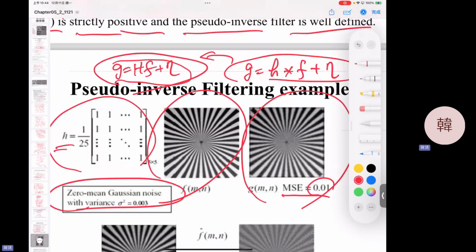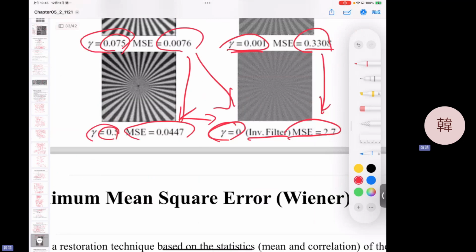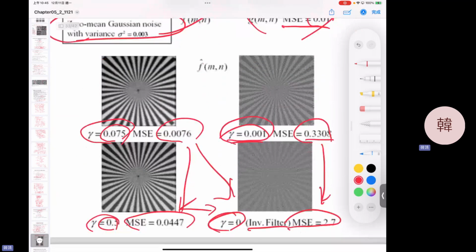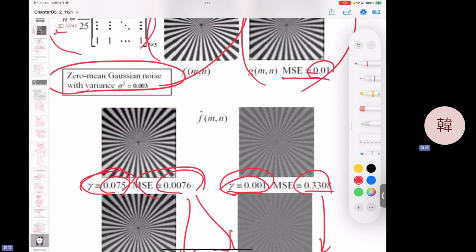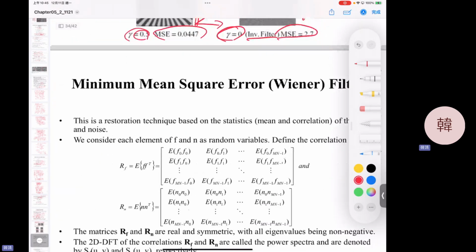So you minimize this objective Q, F, subject to this condition. We use a pseudo inverse, assigning Q equal to I. We call it pseudo inverse filter design, and we get this result. We use different gamma here and have different improvement, from 0.01 down to 0.0076. The mean square error becomes smaller, so it's better. Okay, so let's look at the Wiener filter.